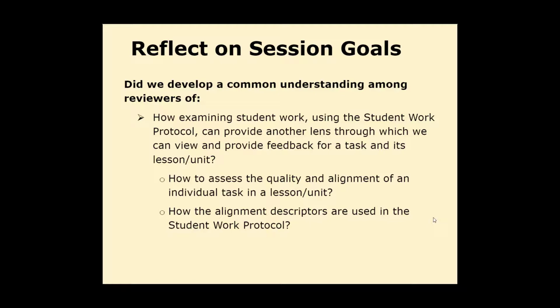At the end, we always just want to reflect as teachers. So once you're done using the EQuIP, you want to reflect on what you have learned from this and been able to take away, what has inspired you to do better, what has inspired you to learn more about. What I want to emphasize is that EQuIP is something that is meant to improve everybody. It's meant to improve the work of the student, the work of the teacher, the work of the group, the work of the school. This should not be based on judgment. It should be based on evidence. If something is not clear, then you need to look for more specific evidence.